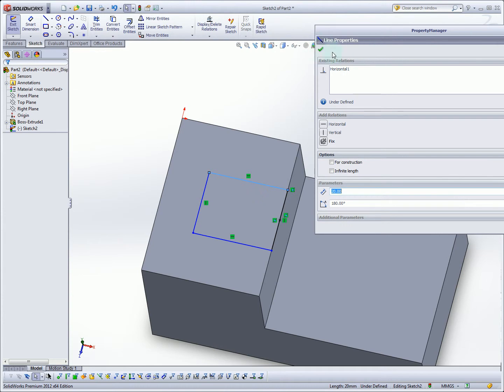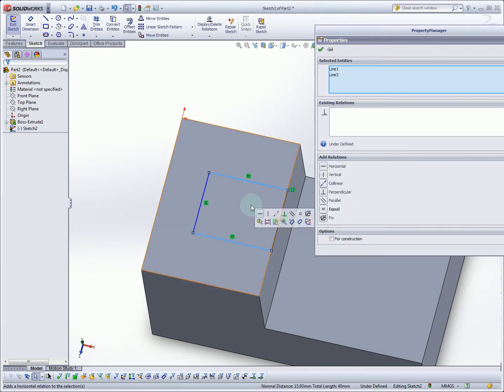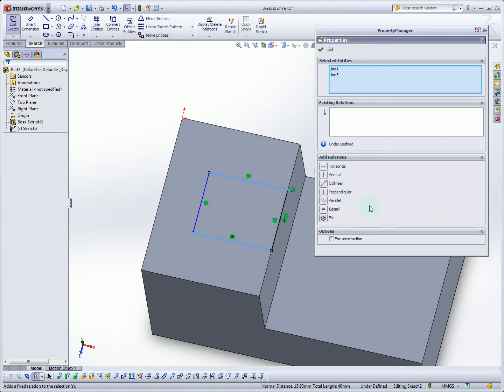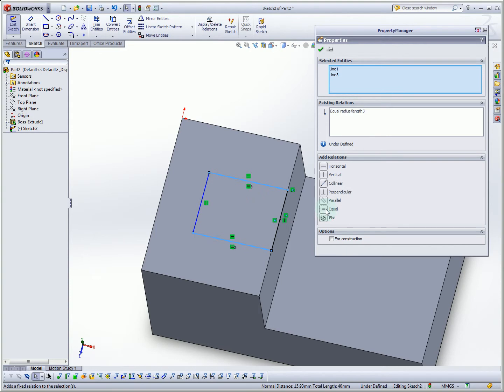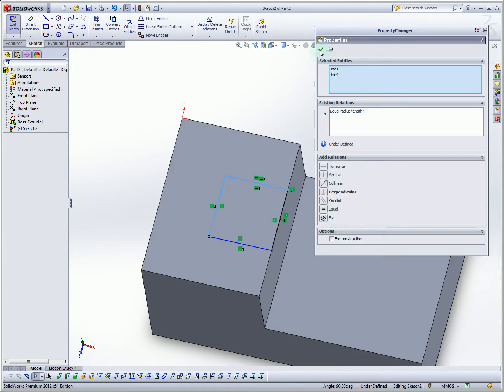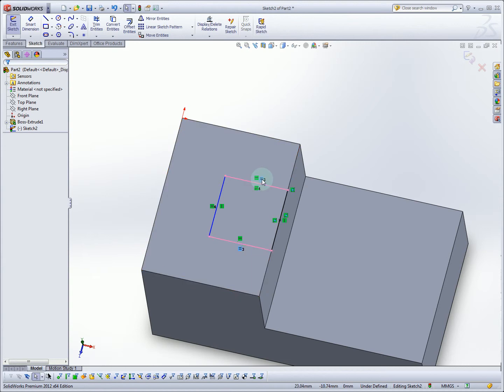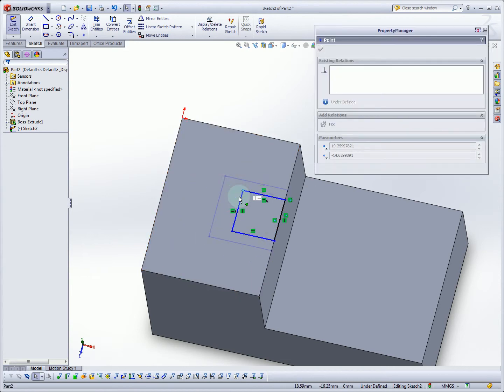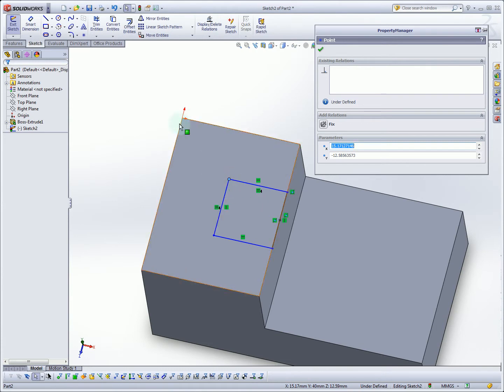So the next simplification I can make is that I'm just going to select these two lines, and again it automatically assumes, either in this little pop-up menu or in my properties window, we want to make some kind of relation between them. I'm going to click equal, and so that basically says these are going to be equal lengths here. Now, it may actually be more useful to make this and this equal here. So that's what we're going to do now. So this constraint here is actually a little redundant. We can get rid of that. But now you can see that all the geometry is constrained to basically one dimension of movement.